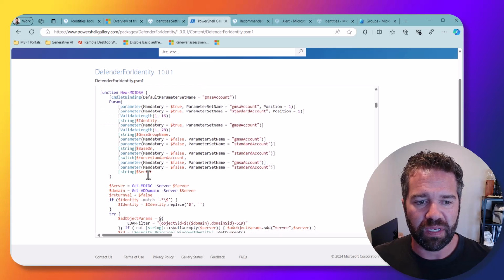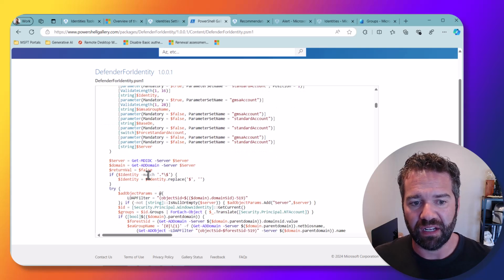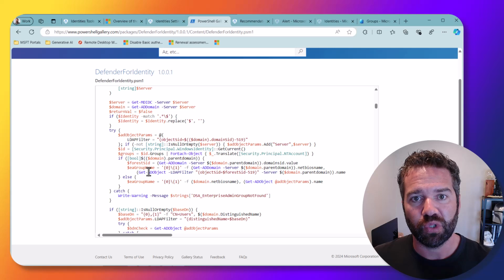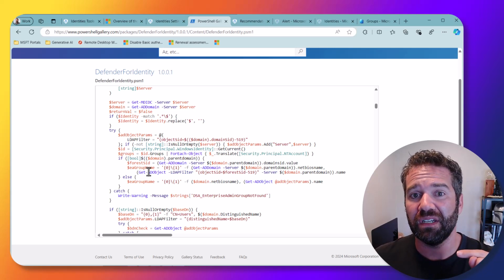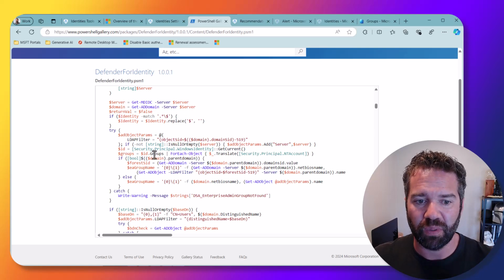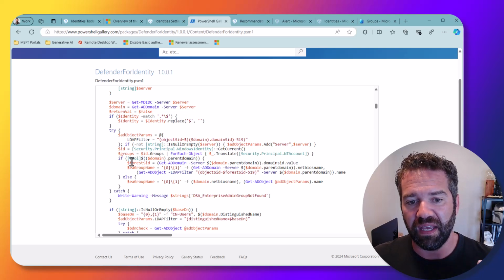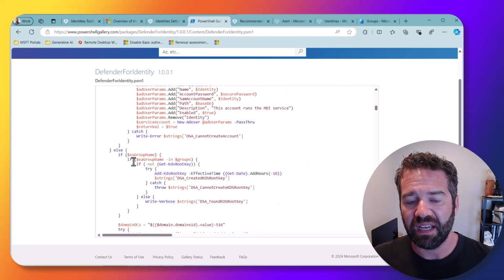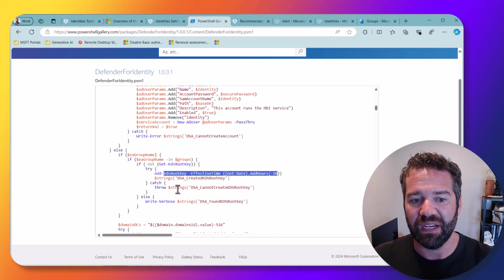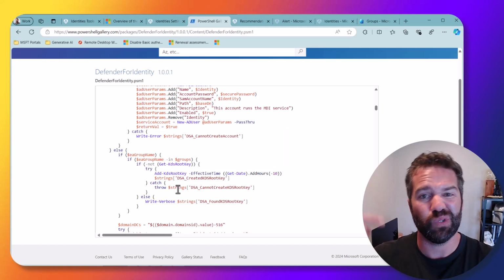In this case, it's going to look at your environment and make sure your Active Directory is supported for using group managed service accounts. A lot of environments don't have all the features turned on to do that, so this is going to come in and set that up. You can see here it's creating a root key for your environment, and that's what's used for rotating it.